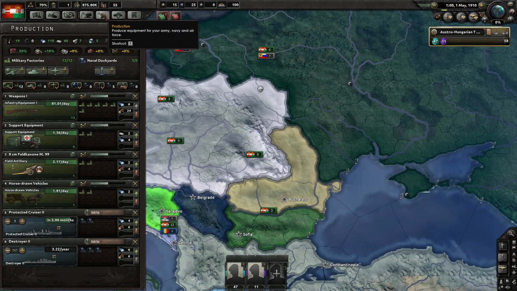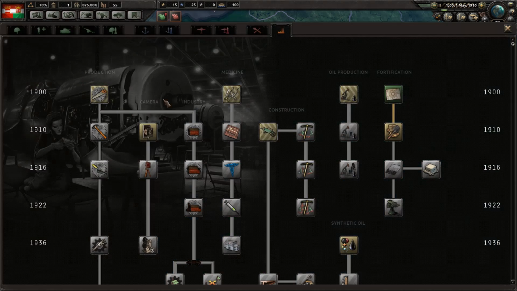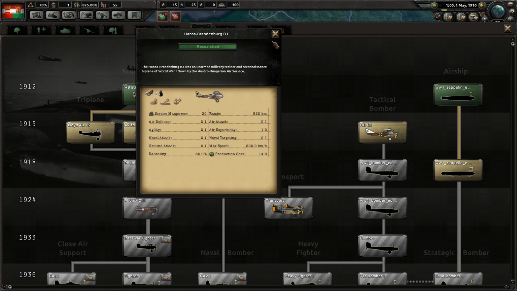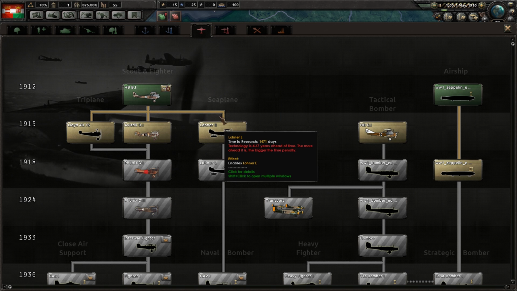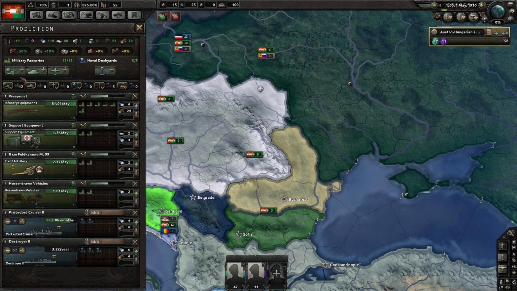What we should take a look at too is add some sort of aircraft. When will we get the nearest aircraft here? 1915. Right now we have these, counting mostly as scout. And then we will have this, which is fighter aircraft. We have a seaplane, triplane, tactical bombers over here. But that's 4.67 years away. That's in 1915. So in the beginning, maybe we should make a little bit of scout.